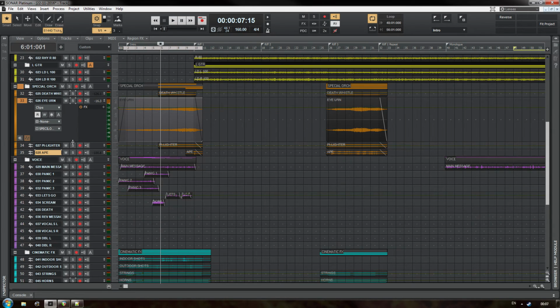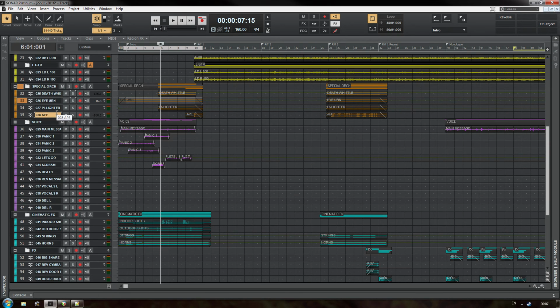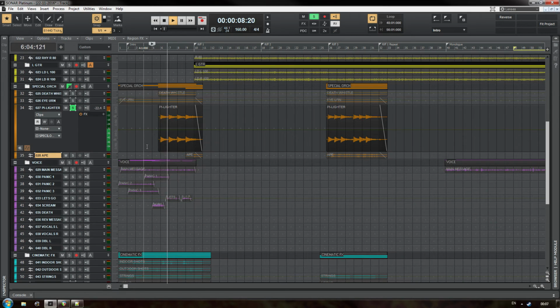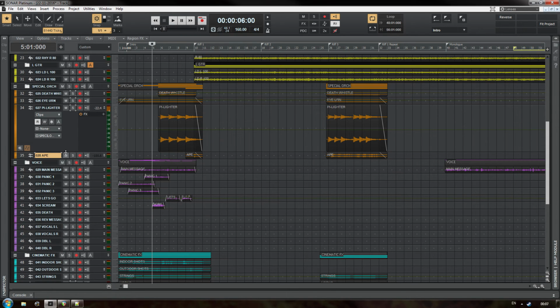Nothing crazy there. This is called Pylighter. Also from Soundiron, the Metal Tones pack. I had this idea of it being a clock, but not sounding like a tubular bell from an orchestra. So I liked it. Yeah, so I just thought that was pretty cool.